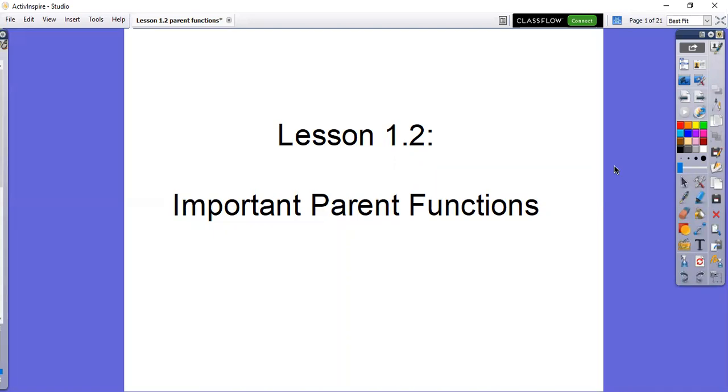Today is about some important parent functions. This is going to be important when we graph. Really, today's lesson, if you notice, there's 21 pages, but it's mainly going to be me just flipping through some parent functions. You'll need to pause the video if there are any that you're unfamiliar with to get the information about them. If there's anything super pertinent that I think you need to know about one of them, I'll tell you, but for the most part, it's going to be me just flipping through, showing you what each of these parent functions look like.